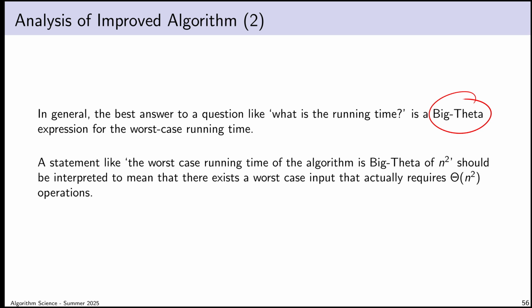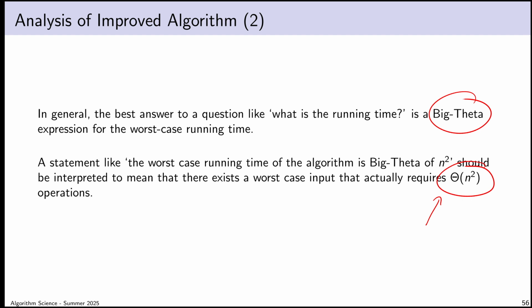But I like having both around because it helps us understand a certain semantic nuance between the two, between what we can say about the algorithm. I mean, we know the difference between big O and big theta, but how does it work when I apply it to a running time? When I tell you that an algorithm's running time is big theta of n squared, that is me telling you that there actually is a worst case input that requires n squared time, either because I can show you one or because I can prove that one has to exist.